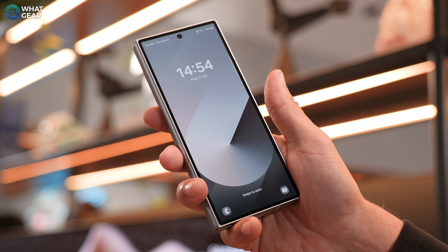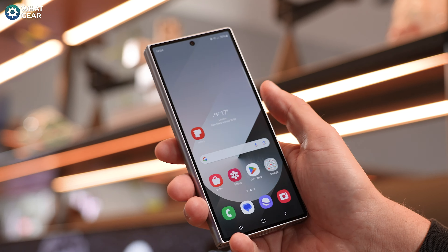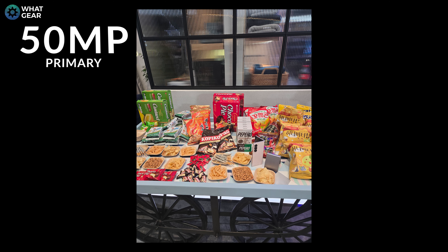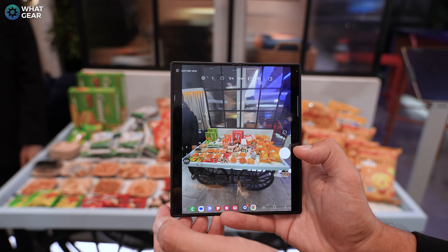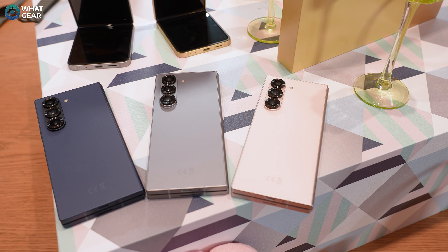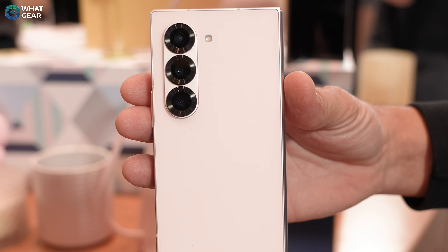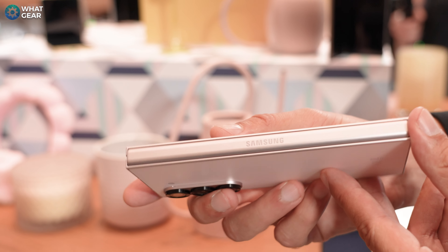Here are a few more subtle upgrades on the Fold phone that you can't see. The Z Fold 6 has upgraded speakers and mics, and improved AI for the mics. The primary camera is now using the same 50 megapixel sensor used on the Galaxy S24 Ultra, and the ultra-wide lens also has a new improved sensor behind it. You might have noticed the design change on the camera module — it's got these dark rings around each of them, kind of similar to what my eyes look like after staying up all night editing these videos.